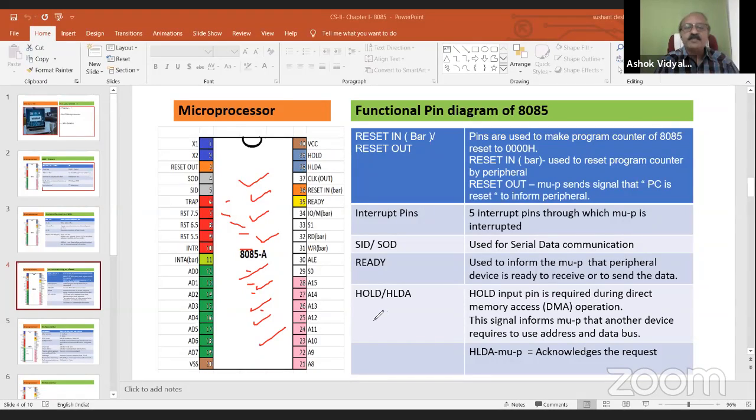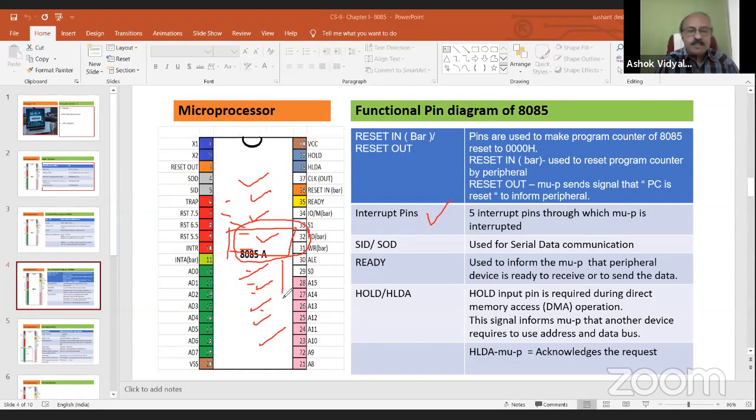Now when we press, say, a key on the keyboard, or give a signal from the keyboard, the microprocessor may or may not be free at that time. So we should knock with an interrupt. We should interrupt the microprocessor, saying, "Hey, hello, I am here. Please open the door." In that case, what will you do? You will stop, or you will complete the work which is in your hand.